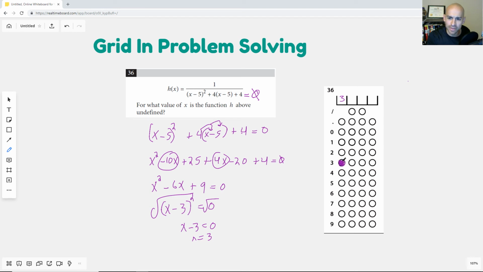But if I know that I have extra time, since I feel like there's an extra step to make sure I got this right 100%, I'll actually still circle that. And then if I have extra time at the end of the exam, I'll come back, plug it back into the denominator, and make sure that it equals out to be 0, undefining this fraction.